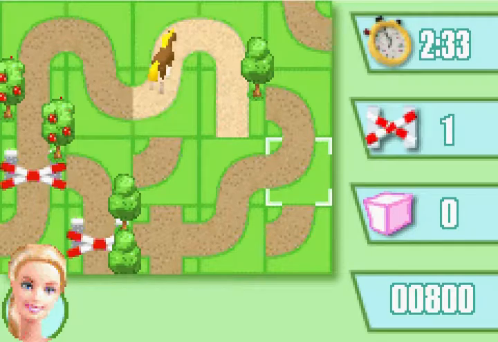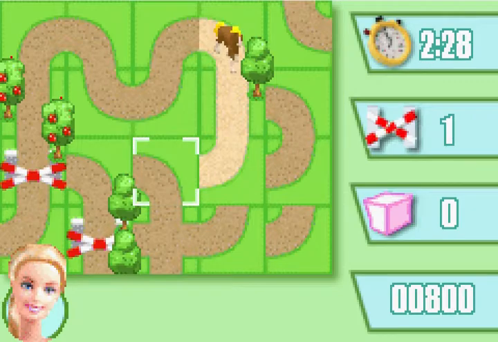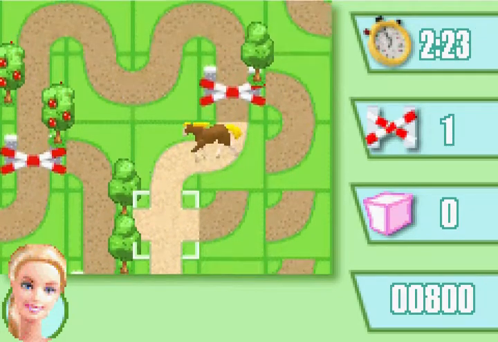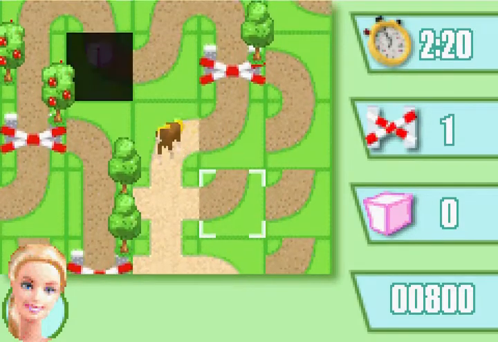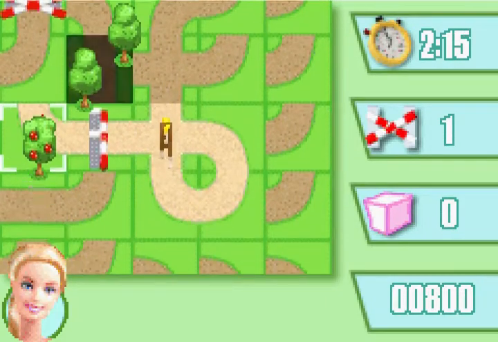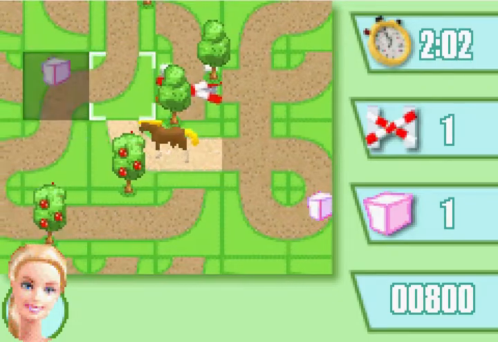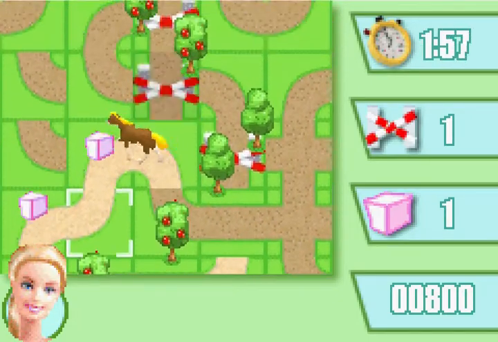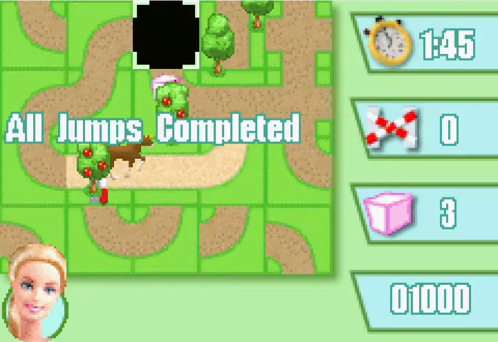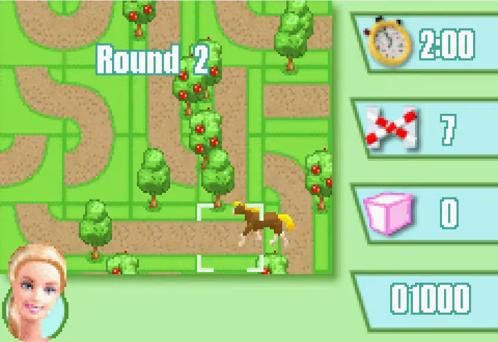Your jump's disappearing. So you also have to get them within a certain time. Yeah. So this, I must touch. No! I've screwed this one up. Oh no, cool, awesome, I haven't. Haha! Before it gets there. It disappeared. All jumps completed. No, I don't want to do more!